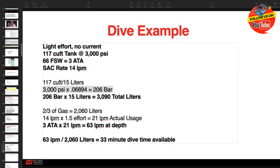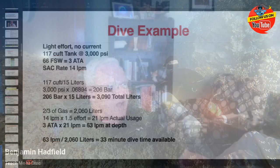But what you'll find is the variance for you will be in your effort. Your SAC rate won't change, but your effort will. So you'll start getting a better idea of this was a heavier, harder dive, this was an easier dive, or my mind was in the way. And your mind actually affects some of your effort as well. Right. So like I said, the good news is when we start doing our dive guide stuff, we'll do some of this because I would like you guys to be able to do this for your divers or for a dive with everything together so that you'll understand, hey, I've got this many divers. We're going to go off and do this.